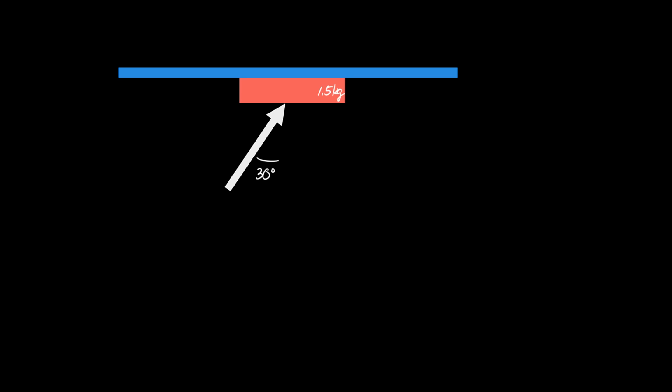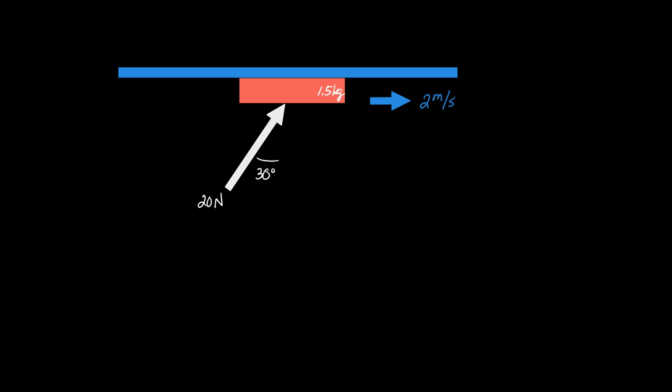So again, we're going to try and push this book along the ceiling of our classroom. We're going to press with a force of 20 newtons. And the book slides along the ceiling with a velocity of 2 meters per second. I'd like you to find the normal force and frictional force acting on the book.